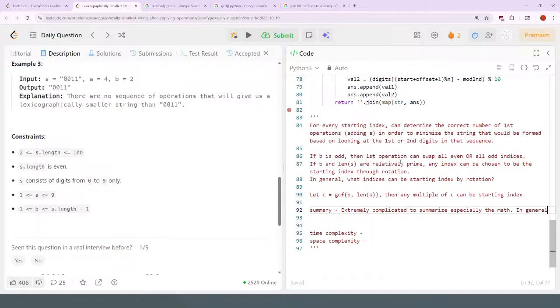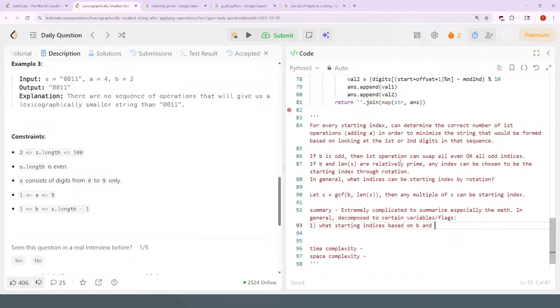In general, decomposed to certain variables, kind of flags. What's starting indices? Based on B and length of S are available after rotation.